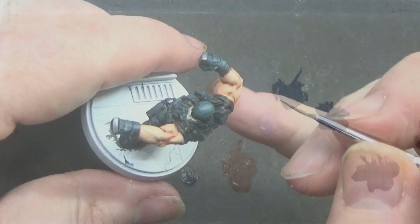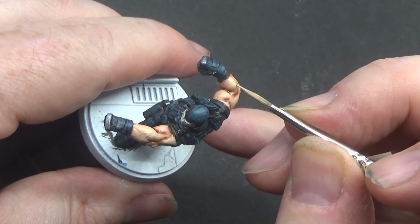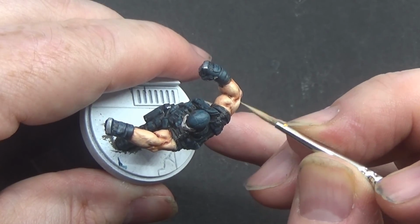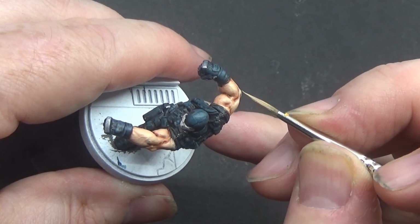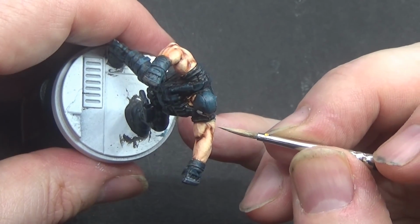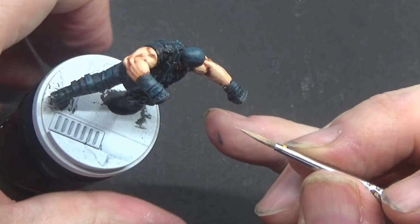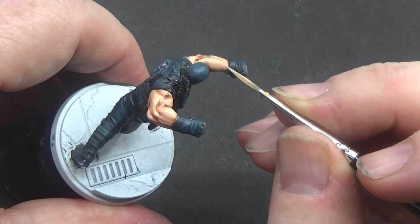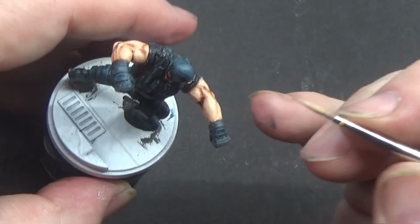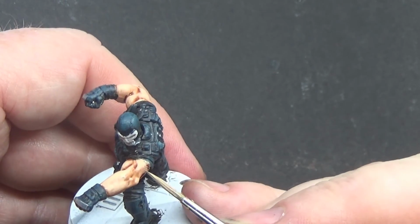Now we can actually take this up to white, but I don't like that. I don't like it when things are highlighted so greatly. It just doesn't look right to me. There we go. That's about it, really. That's him done. Not much else we can do.